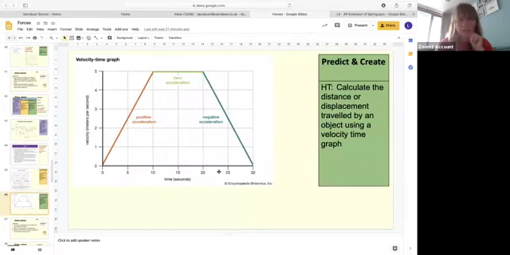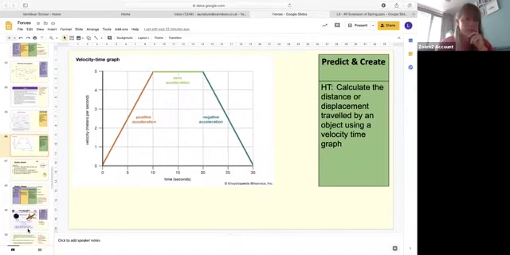Oh, this is another example of a velocity time graph, again saying higher tier only, distance travelled or total displacement travelled by an object, and we work out the area under from there. We can work out the acceleration, again as Miss said, which is that change in velocity over time, the one that we need to recall.